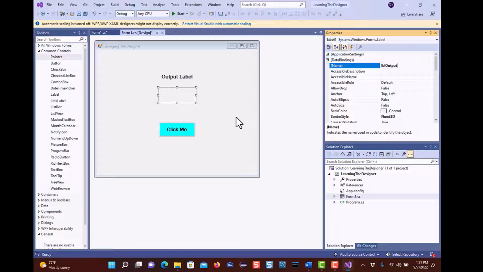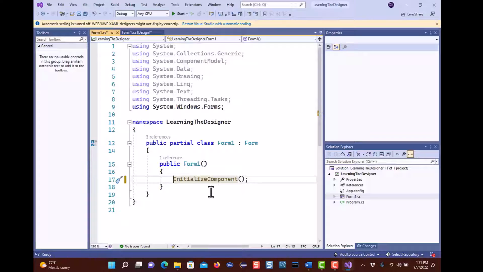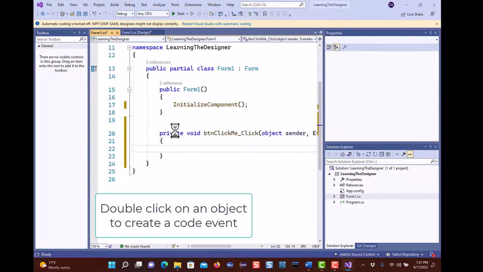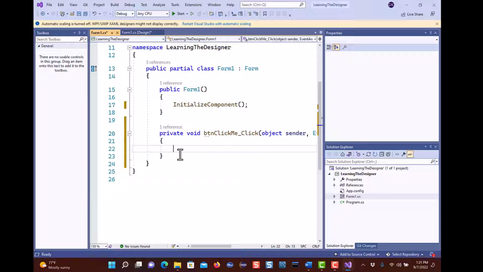Now I'd like to actually write something in code. We already have Form1 initialized as a method inside our form class. By double-clicking on the Click Me button, it's going to create another piece of code called button ClickMe_Click. It's using the name that I created for the button, and it sets up curly braces, a starting one and an ending one, and that allows me to put code in between here. What I want to do when I click on that button is I want to say lbl.